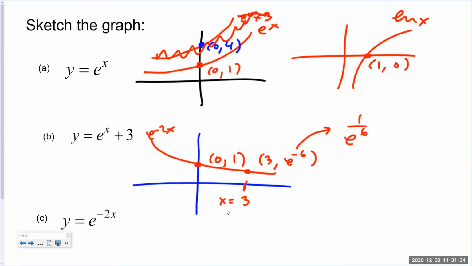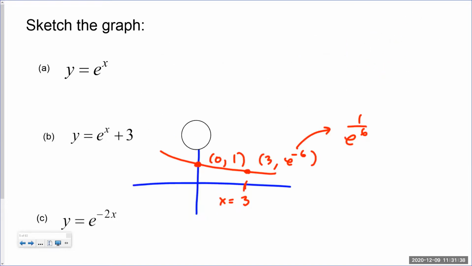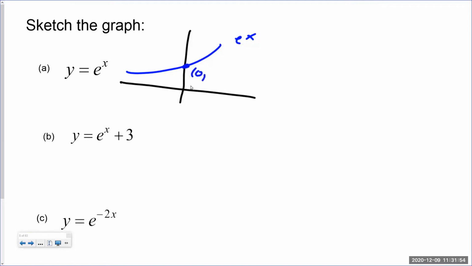Okay, I want to talk a little bit about e to the x, and we've talked about e to the x and ln of x before, but I want to make sure you guys understand. If you graph e to the x, it looks like this. Do you have that memorized? Okay, is this in your notes by any chance? Yes, okay. This point here is something you need to memorize. If you plug in x equals 0, guess what your y is here? 1, it is. Okay, remember e to the x is the inverse of ln of x.